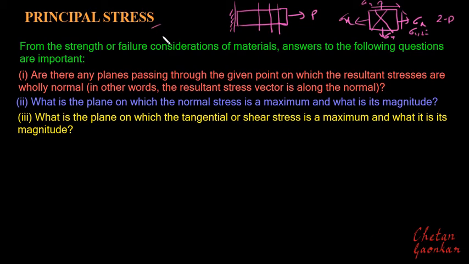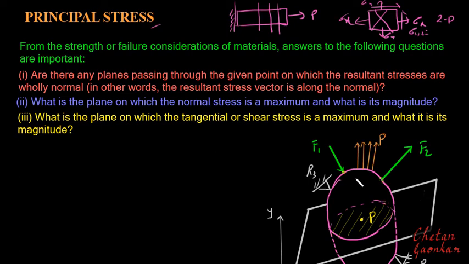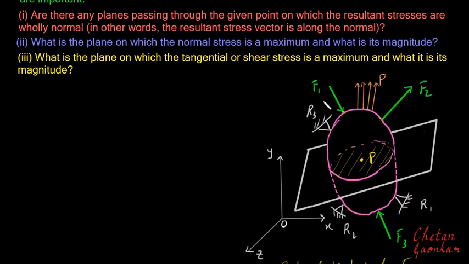So to understand the principal stresses in a three-dimensional case, we will consider the same general body which is subjected to different types of forces, and our interest lies here at this point P. We are trying to figure out what is happening at this P, what is the state of stress at this P. If we know the stresses on three mutually perpendicular planes, then how to find the stress on an arbitrary plane? This is what we have been discussing till now. So in this topic we will try to answer all these questions, or if not all three, then at least these two questions in this session.